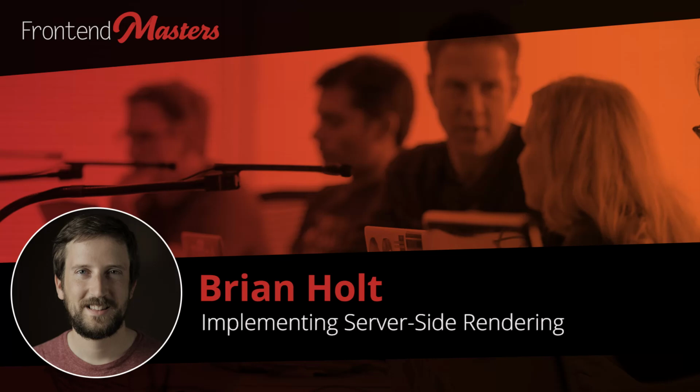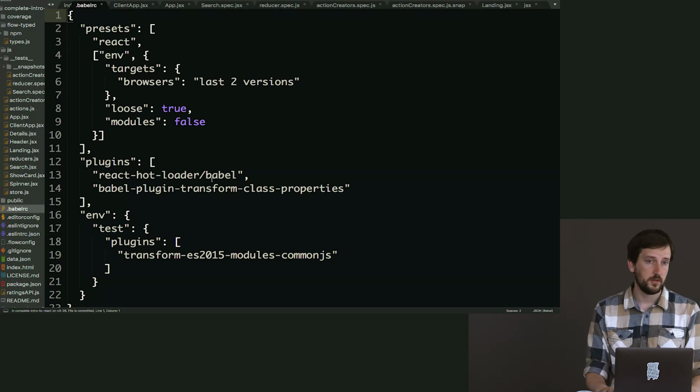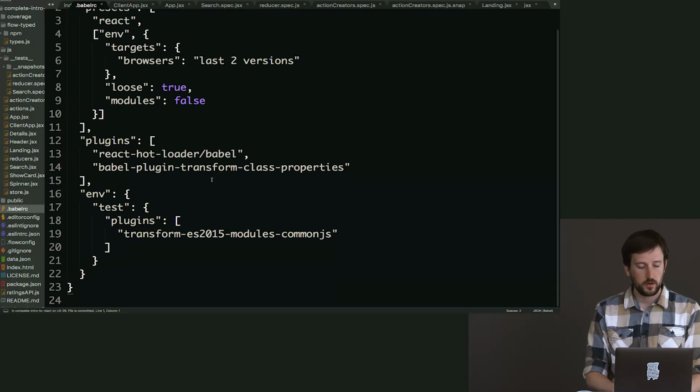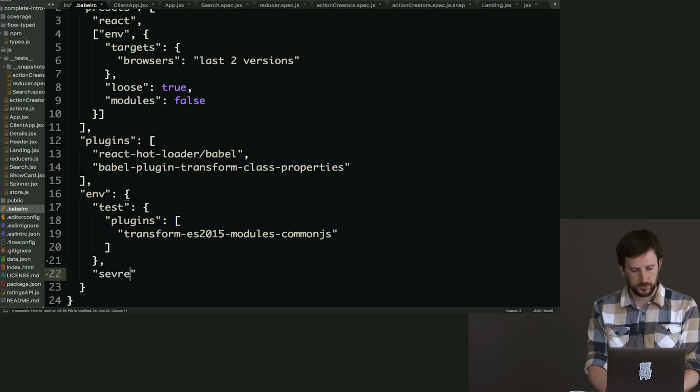The next thing I'm going to need you to do is open .babelrc. If you remember, we're using import everywhere, the ES6 module system in Node. We're going to have to translate that so Node knows how to understand it, because Node still does not know how to do ES6 modules, right? So we're going to have to give it another env here, and it's actually going to be exactly the same as test. That's not always going to be the case. It's probably often going to be the case. But we're going to make another one called server.